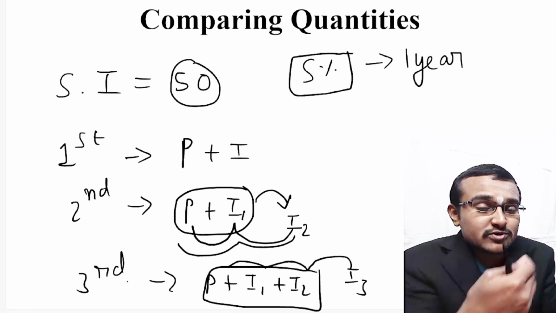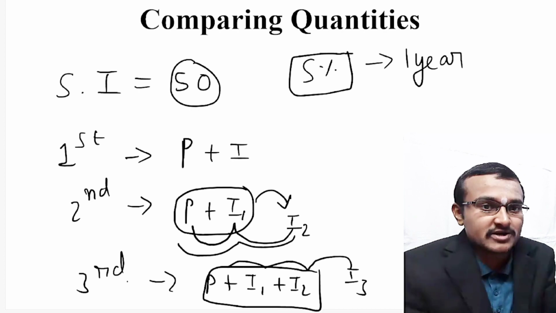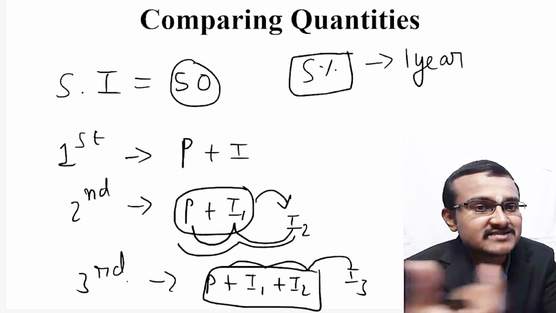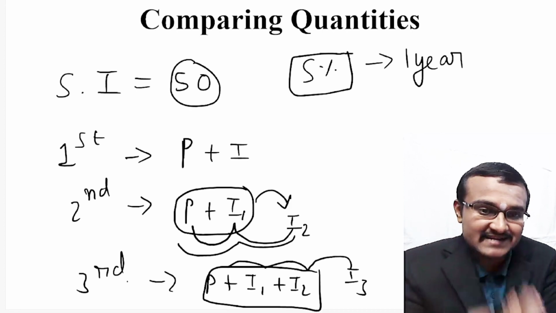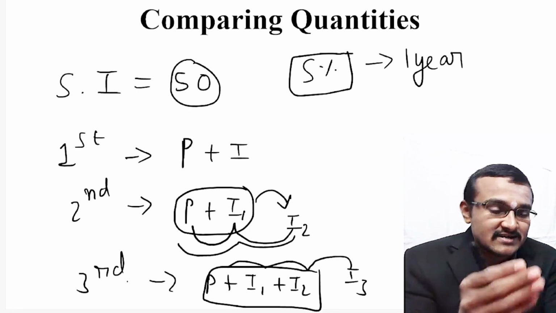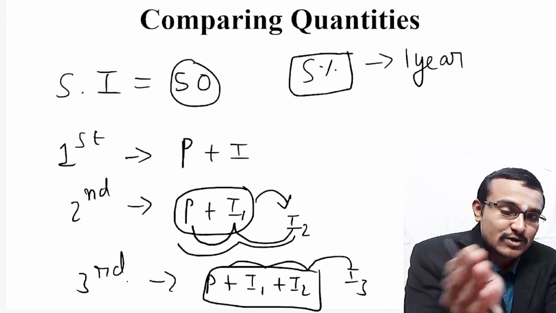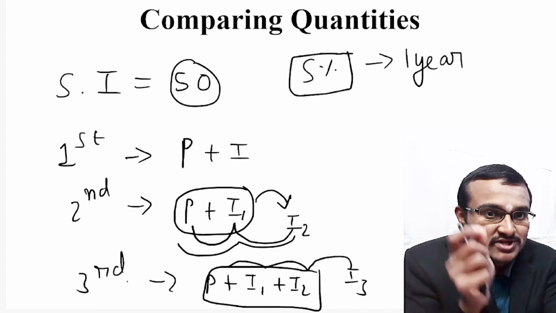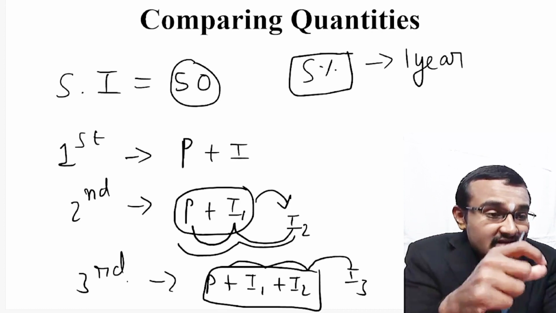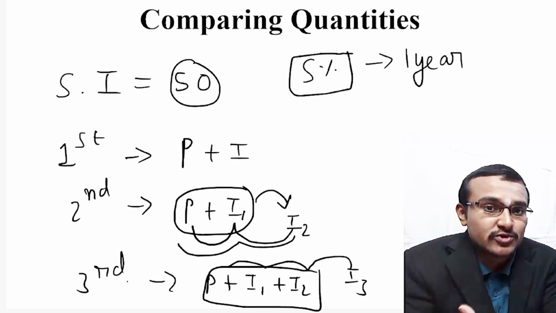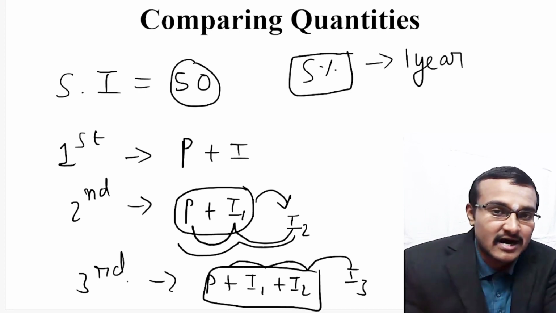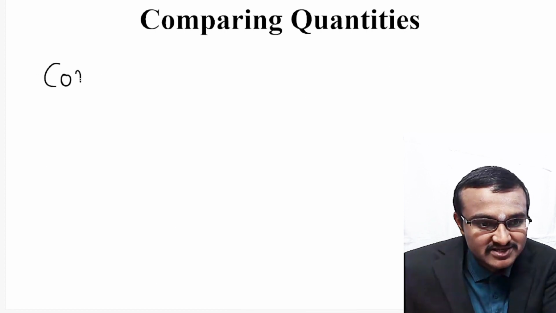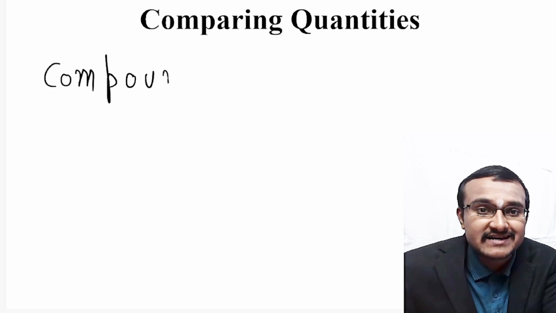That's why it is known as compound interest, or compounding of simple interest. Initially the first year's interest was simple interest, and then that interest got accumulated. So interest is getting accumulated over the principal amount every year. That shows the interest is growing and the total amount is growing. That is the compounding of interest, and this is known as compound interest. I will just write the words compound interest.